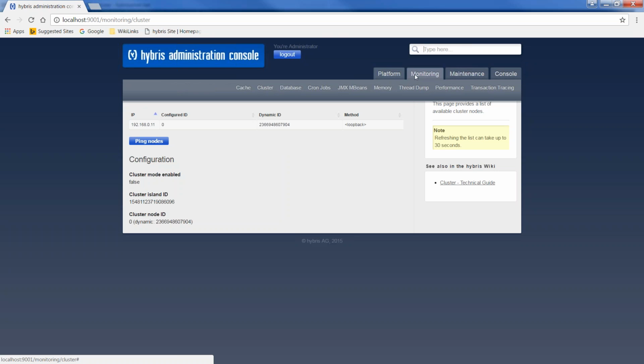I have platform, monitoring, maintenance console. The name maintenance itself should trigger something in the brain. This is some kind of cleanup stuff which you will not do. Somebody else will do it. I'll introduce you to these terms, and I will spend one complete day on understanding what HAC is, because you need to know what each thing means.